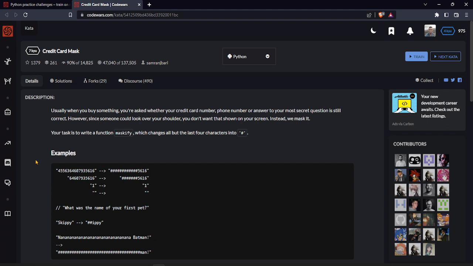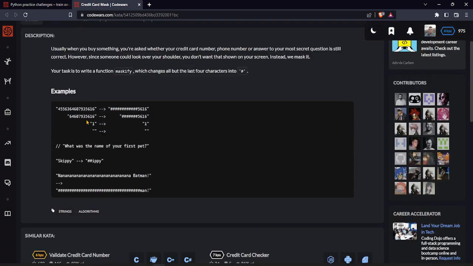Instead, we mask it. Your task is to write a function maskify which changes all but the last 4 characters into hashtags.